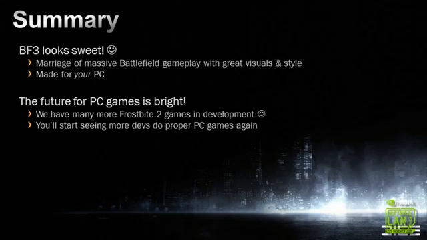We really have tried to combine the massive Battlefield gameplay experience with the visual style and the great visuals that we have, and make it for PC first and foremost. And this is just the start. All of this that we put into our engine, the Frostbite 2 engine, and there are many games within EA and DICE going forward that will use the same engine. And I also think that you'll see quite a few other game developers sort of a little bit following our lead and release really competent PC versions going forward. So the future is bright.